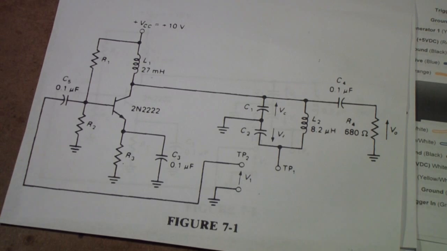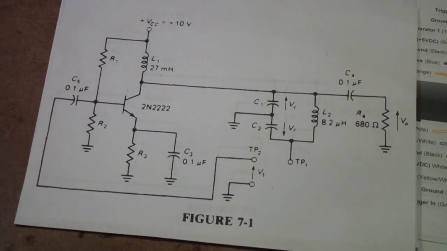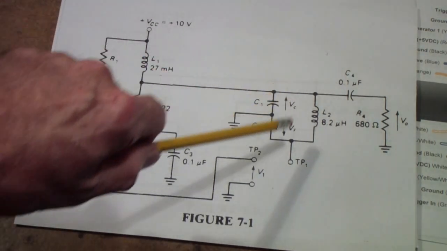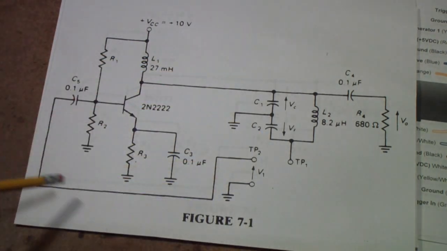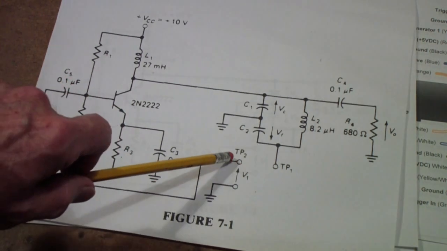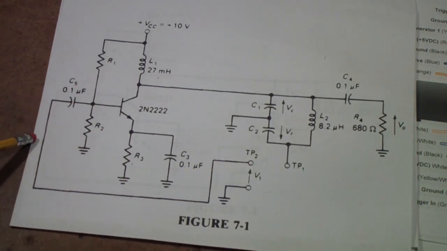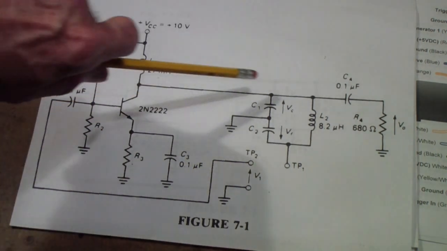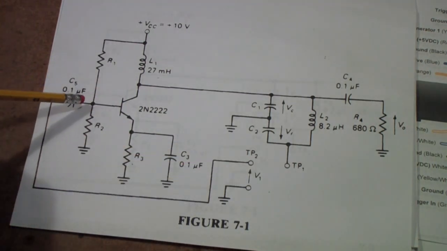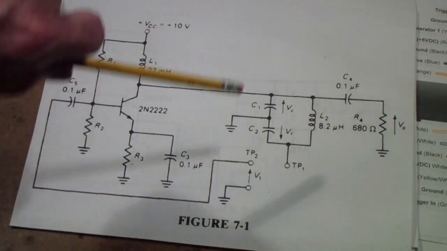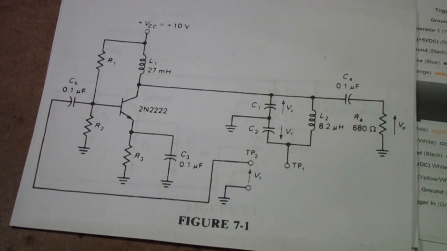Generally the criteria for an oscillator is that the total gain around the loop must be slightly greater than one, and the total phase shift around the loop has to be zero degrees, or in phase, so that the signal being fed back is in phase with the signal that created it, so that it adds to the input, and this continues to build up until you get sustained oscillation.